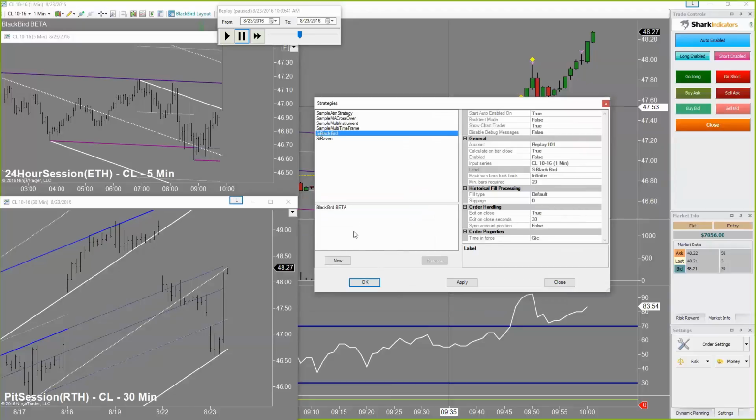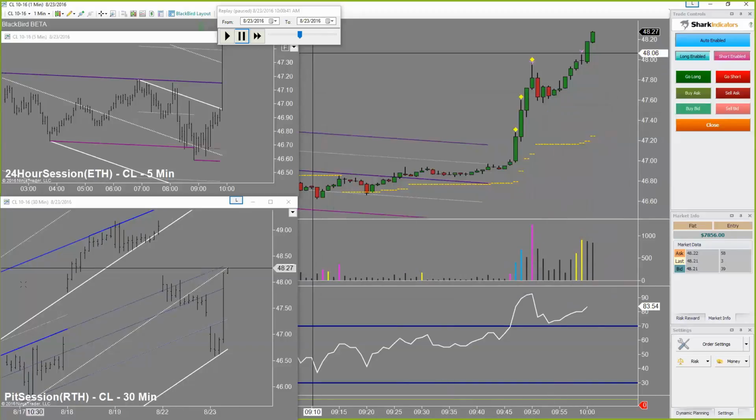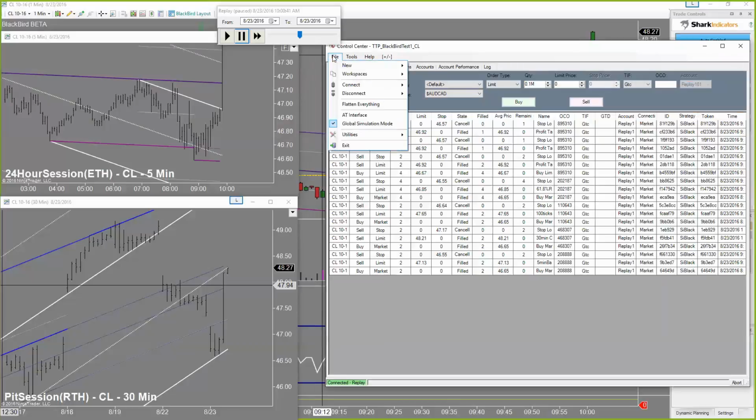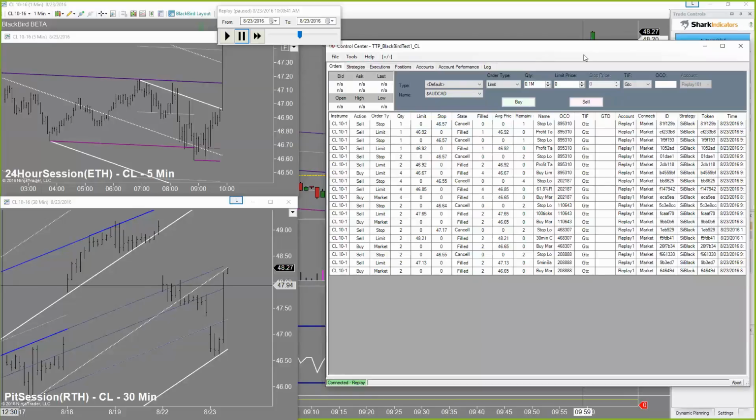And for those of you that have actually moved the BlackBird template file into place and have moved the Bloodhound template file into place, go ahead and load this TTP BlackBird test 1. And if you want to do it just like we're going to do it, you want to download replay data for August the 23rd. And I'm going to give everybody a couple of minutes. I'm just going to go get some water. So just everybody try to get up to speed with me.